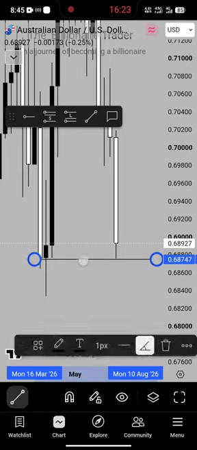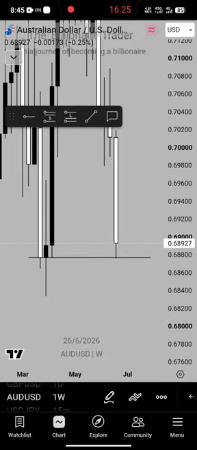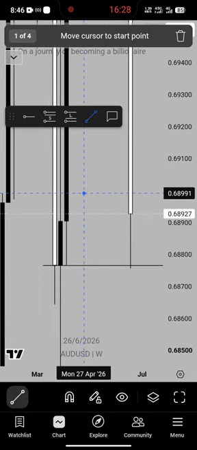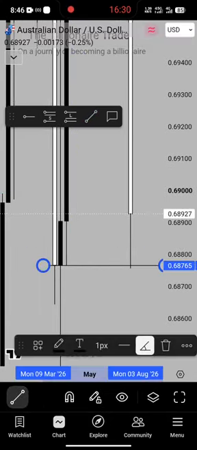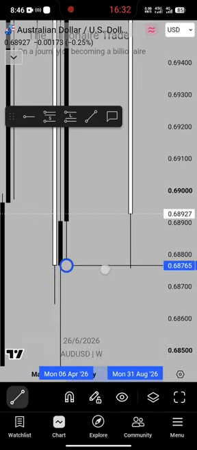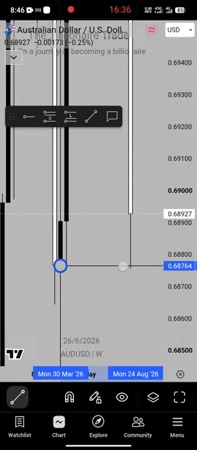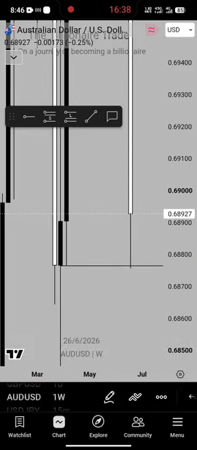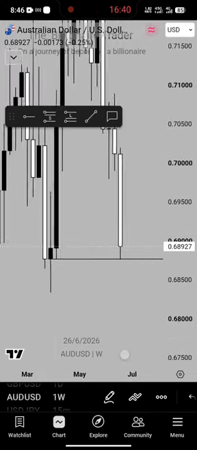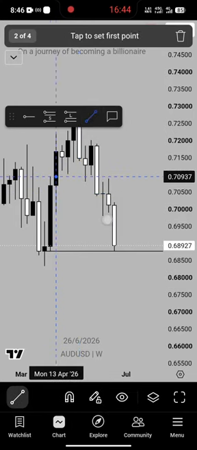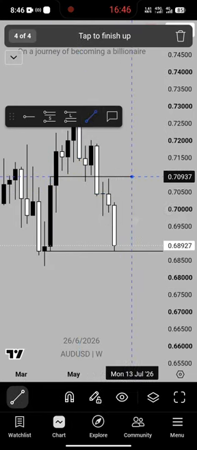We already have weekly reject weekly, and not just weekly reject weekly. We swept the low of this candle of an internal range. We've taken out internal range liquidity and also rejected from a key level. We swept that low. So what do we need to see? Our first target is actually this place, the high of that candle.